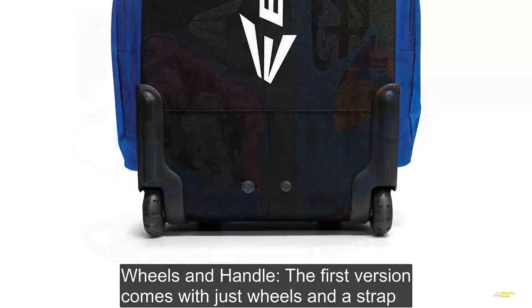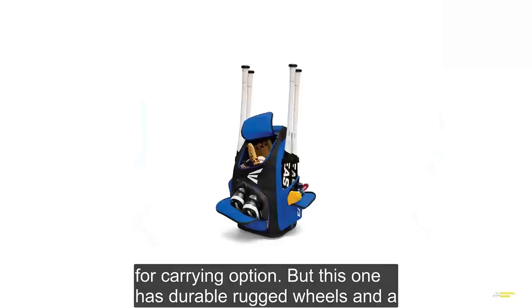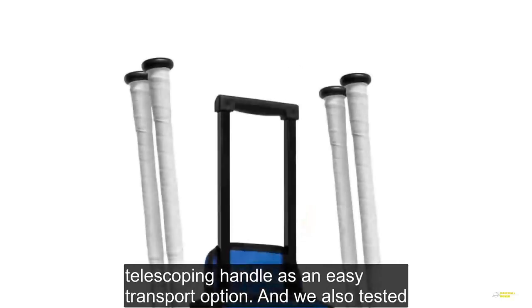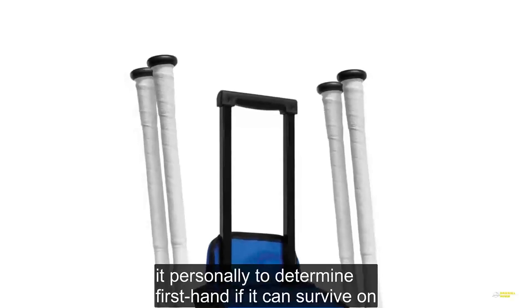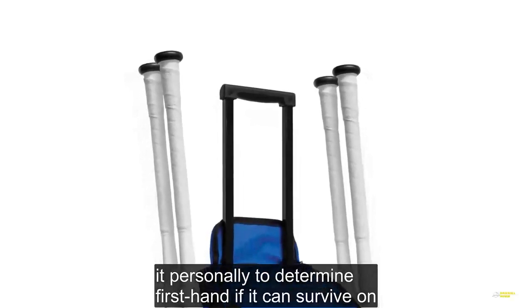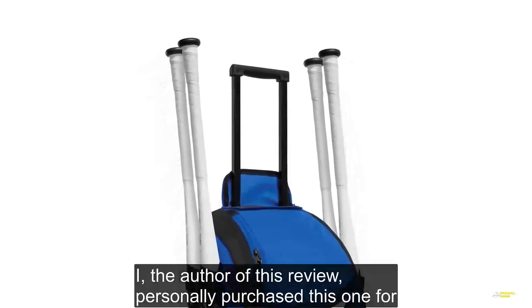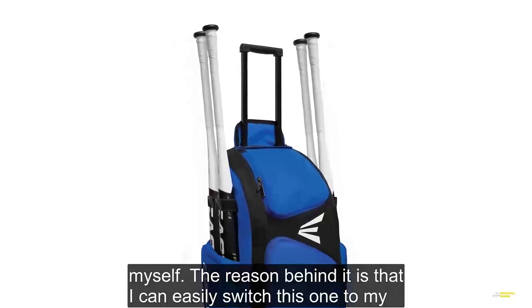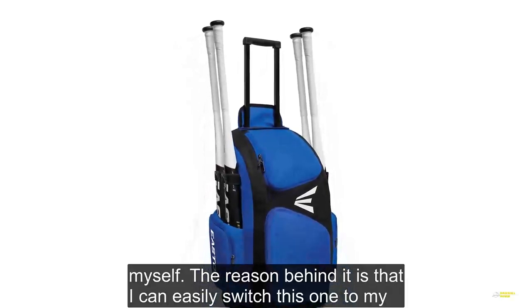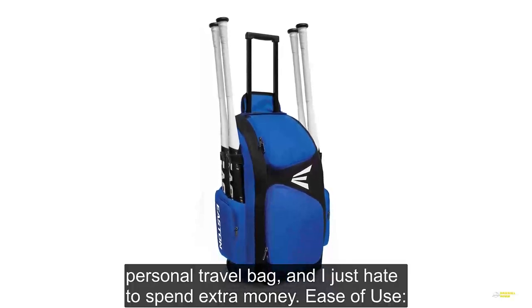Wheels and handle. The first version comes with just wheels and a strap for carrying option. But this one has durable rugged wheels and a telescoping handle as an easy transport option. And we also tested it personally to determine firsthand if it can survive on tough ground or not. I, the author of this review, personally purchased this one for myself. The reason behind it is that I can easily switch this one to my personal travel bag, and I just hate to spend extra money.